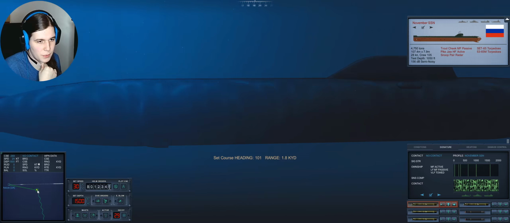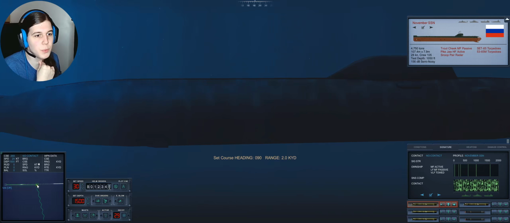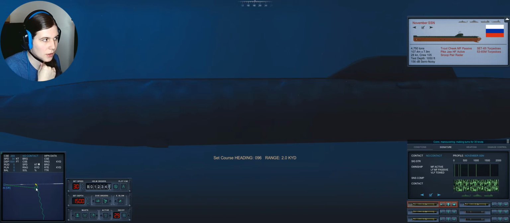1.9. So our speed, we're getting away from it. We're doing good. It's above the layer, so there's a good chance it's not going to hear us, which is fine because I made us run deep. We're not as deep as we can go, but we're not bad. Okay. It's not picked us up yet.